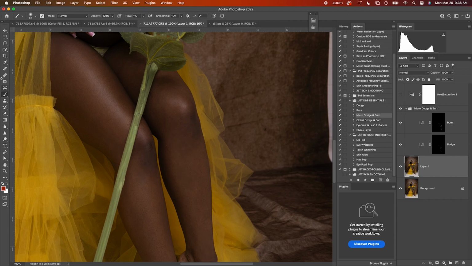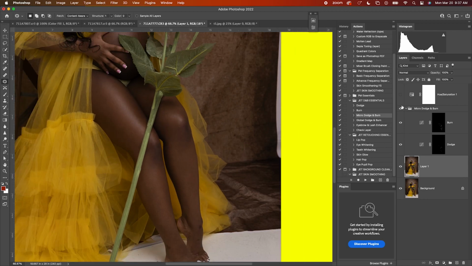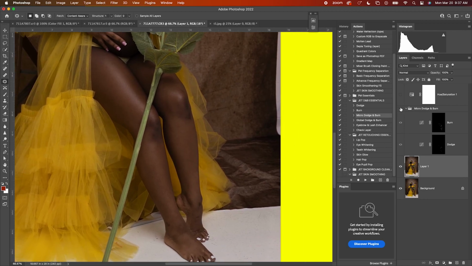I'm going to do one more thing. I'm going to remove this blemish off of her right here. I missed that. So I'm just going to take my patch tool. I'm going to circle, drag it to what I want it to look like. Boom, gone. But look at that big difference. This is the after. This is before. My highlights and shadows are more seamless now. After, before, after, before. Now what we want to do is go ahead and delete this hue and saturation layer.